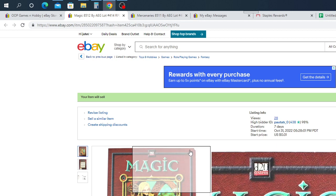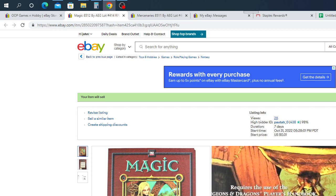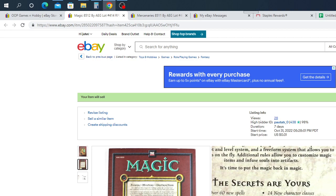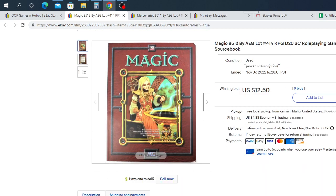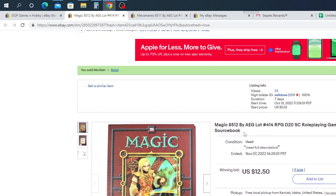Right there, that corner is a little janked. For a newer book, if it was an older book, that's not really much. But since it's relatively newer, I had to mark it down. A little bit of janked up corner down there. Front, back, not too bad. Initial, and I probably put this at 89. So relatively good condition. 1250, I'll take it.